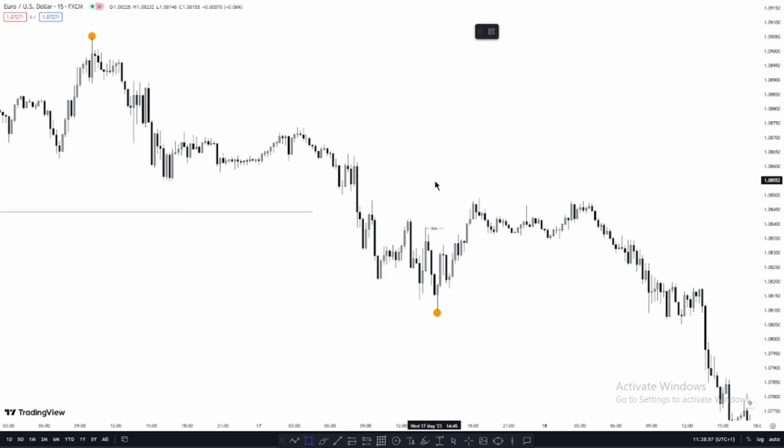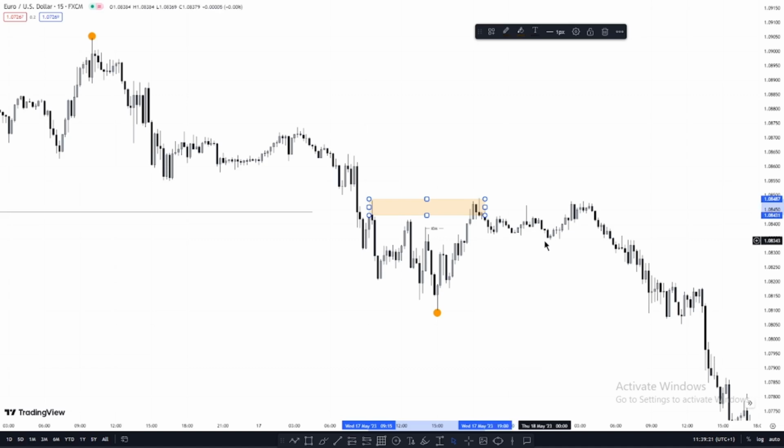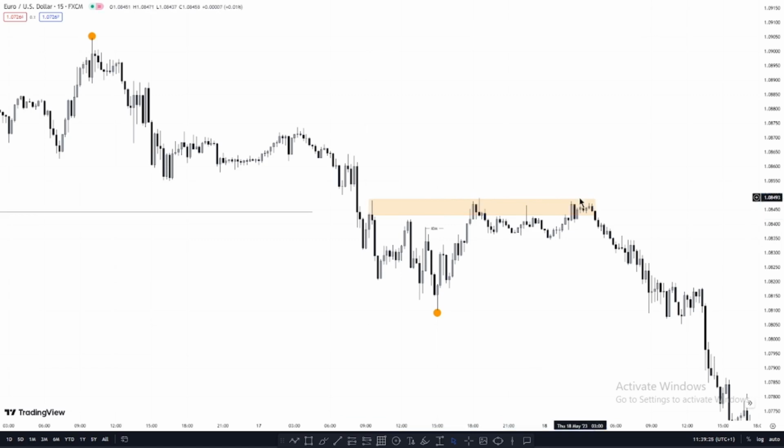But you don't want to enter, because a lot of guys would think that because price has broken structure here, their OB is somewhere here. No. So after this structure, where is your OB? This is your most current OB after that inducement. So you could have taken a trade from there. And as you can see, price reacted momentarily and came down momentarily. Eventually, price respected that OB. So that's your first OB.